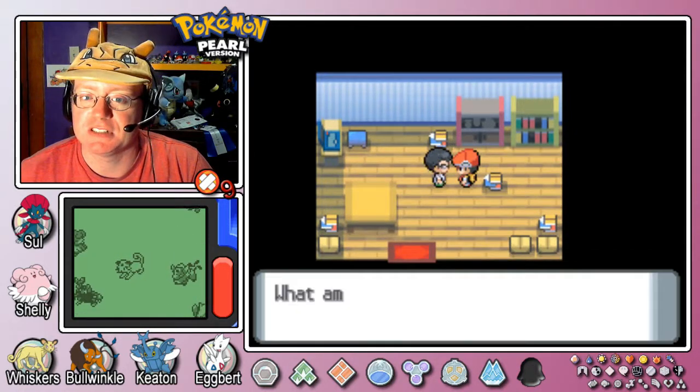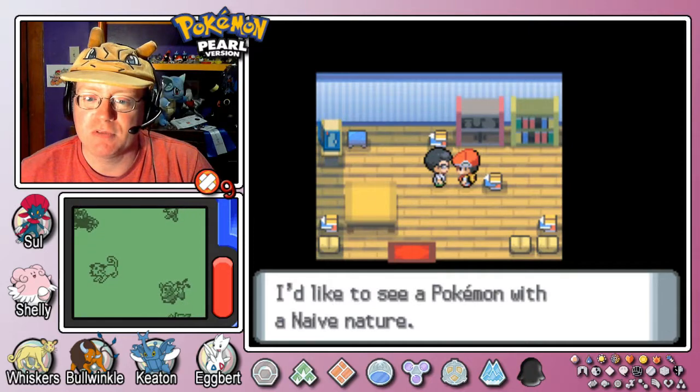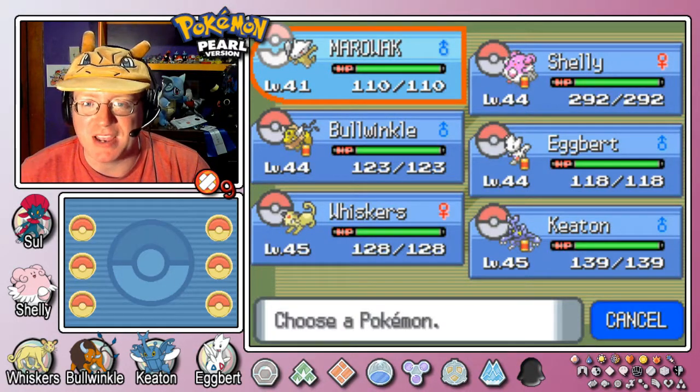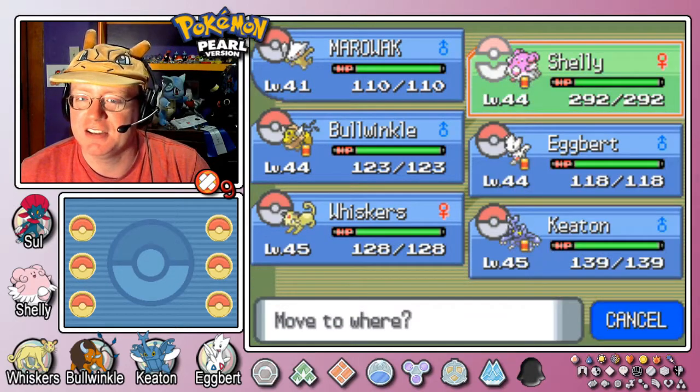Now what do you want to see? What am I in the mood to see now? Pokemon with a naive nature. Hey! We just put Soul away. No one here is naive, are they? No, I don't want to switch.